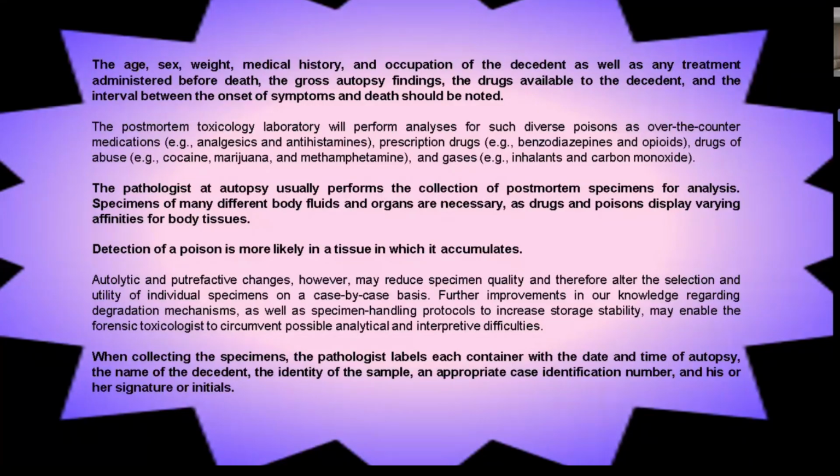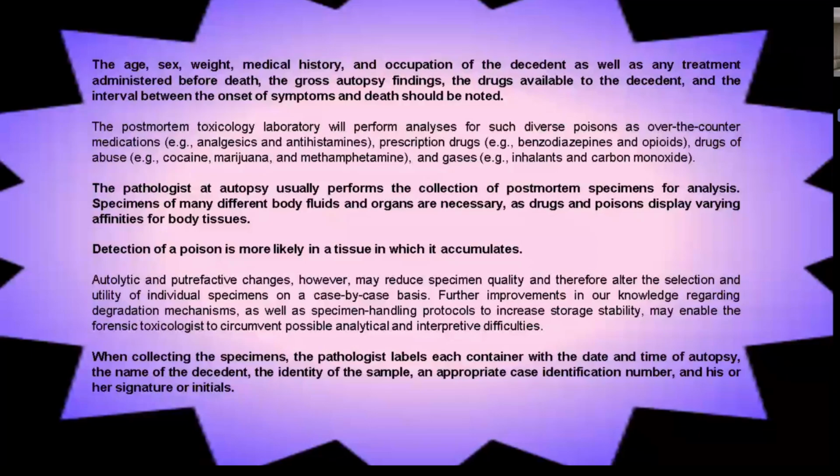Many times in the postmortem toxicology laboratory, we are getting poisons like over-the-counter drugs. So I should talk a bit about the over-the-counter drugs. Over-the-counter drugs are the drugs or the medication which we can get very easily. We can ask the pharmacist, I'm getting some pain, I need a painkiller or analgesic, and they will give you. We can get an anti-allergic if you are having a slight cough, or you are sneezing, or you are having a runny nose. We can go for an antihistaminic or H1 receptor blocker. That also we can get from the pharmacist itself. If the layman is asking for and getting the drug, that is an over-the-counter drug.